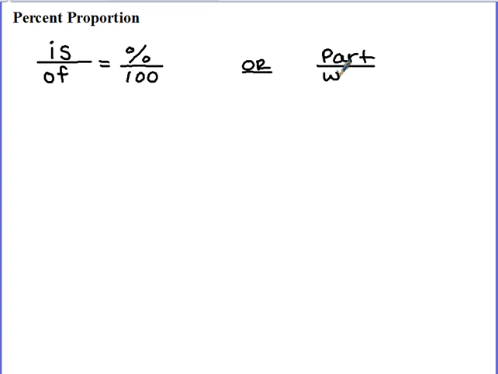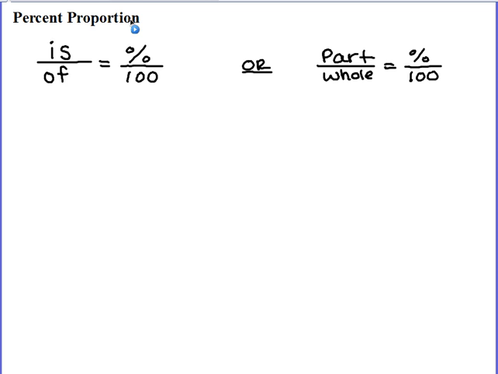Now let's look at percent proportions. When I'm talking about the percent proportion, this is speaking about a proportion that helps you solve percent problems. The proportion is represented two ways. Is over of equals the percent over 100. Or you can write it as the part over the whole is equal to the percent over the 100.